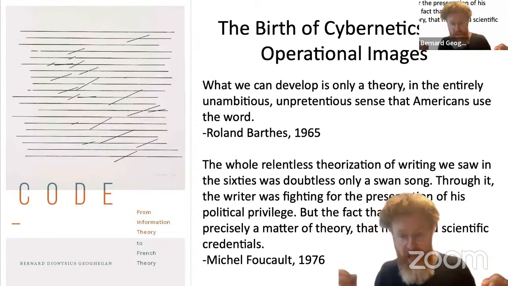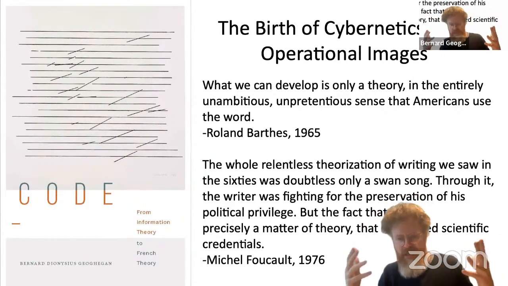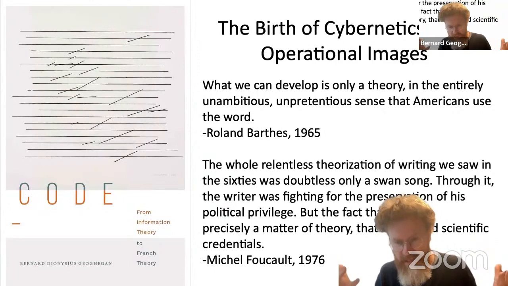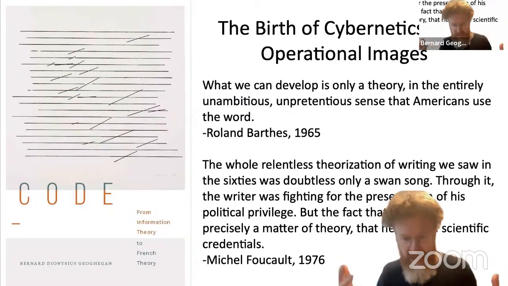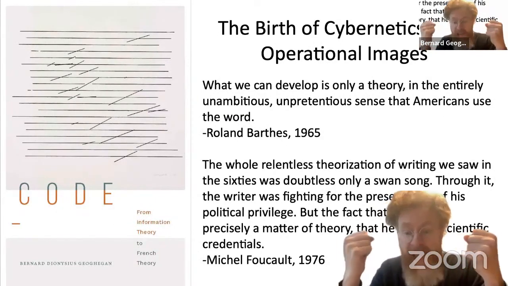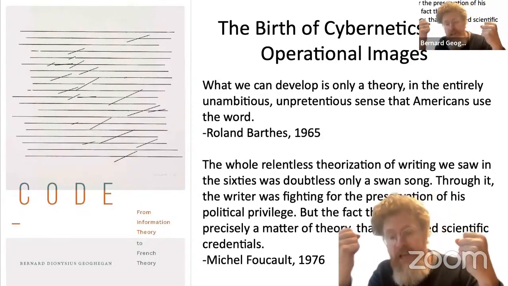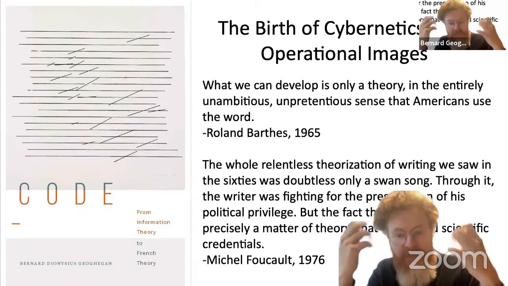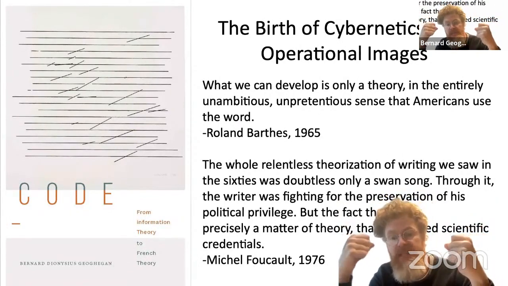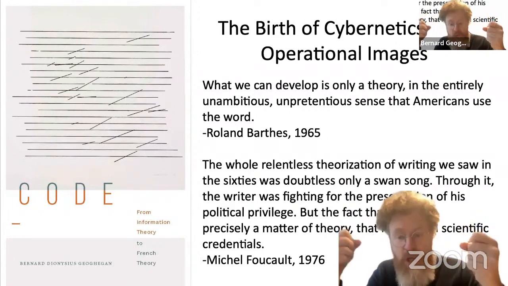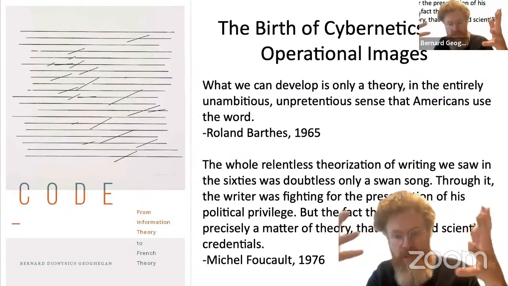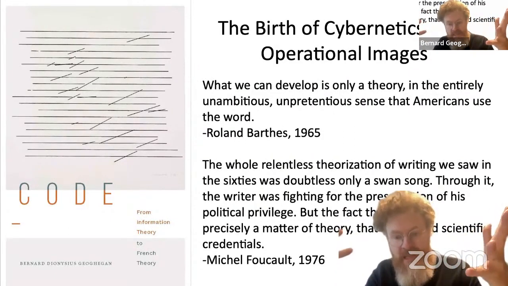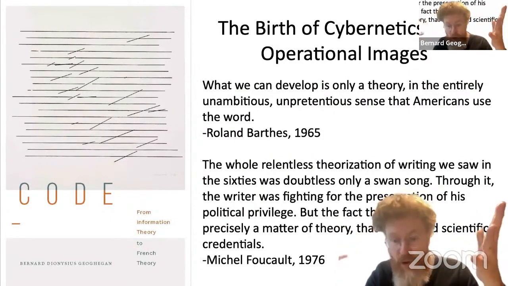So when Foucault looked back at this proliferation of interest in what writing was in the 1960s, what he really saw was an attempt to develop a scientific and technological approach to writing. And he said this was partially about academics in the human sciences trying themselves to get some type of scientific credential, to try to think about things like language or image with the same sort of rigor that the post-war technical sciences had presented as a model of things like state power, political power, and so on.